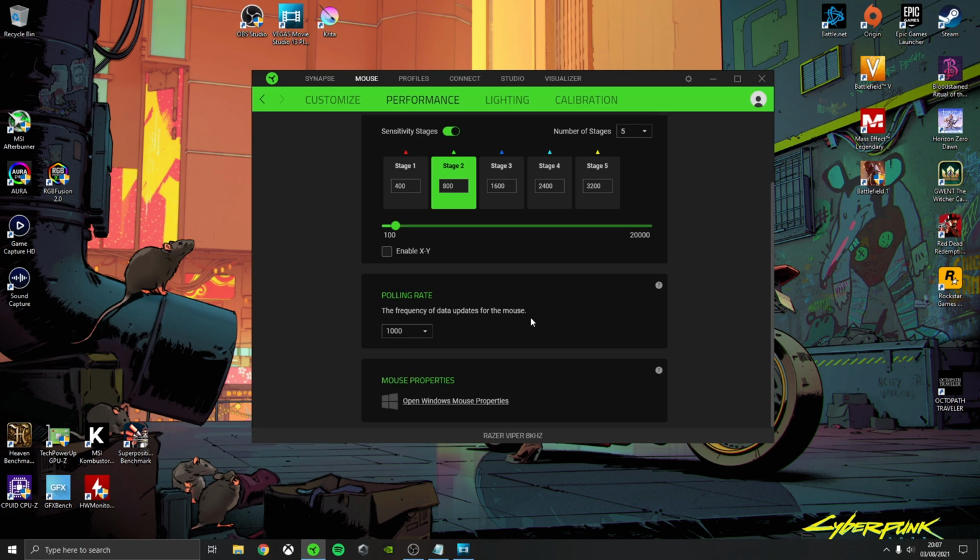The polling rate is the frequency of the data between the mouse and your PC. So on the actual Razer Viper, I can go up to 8,000. I've been trying this for a while, and it does feel sharper, but is it worth it? I don't know, it remains to be seen. But 1,000, which is what I'm currently on with the XM1R, I really like it. And 1,000 is just a good basis to go by.